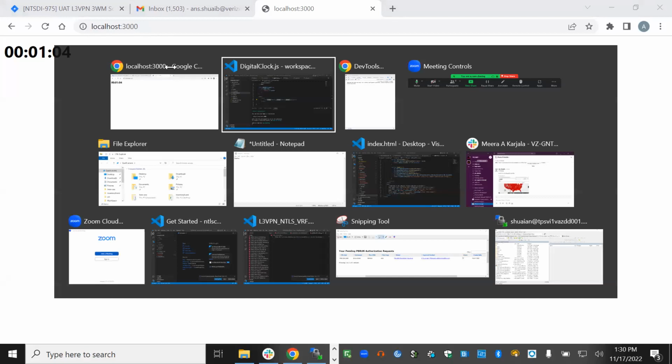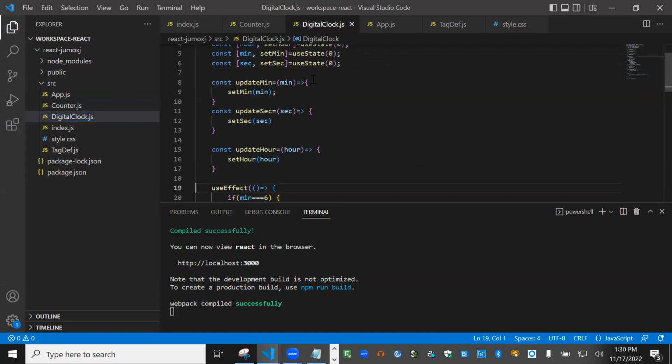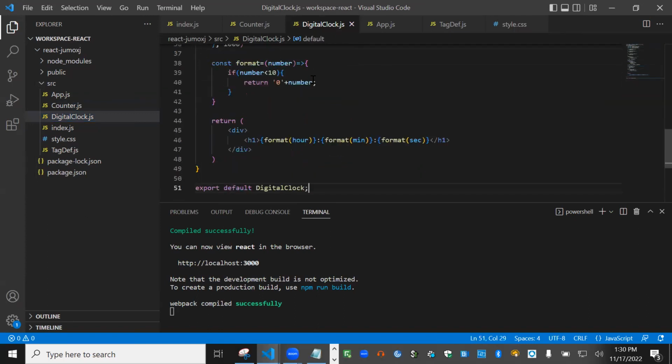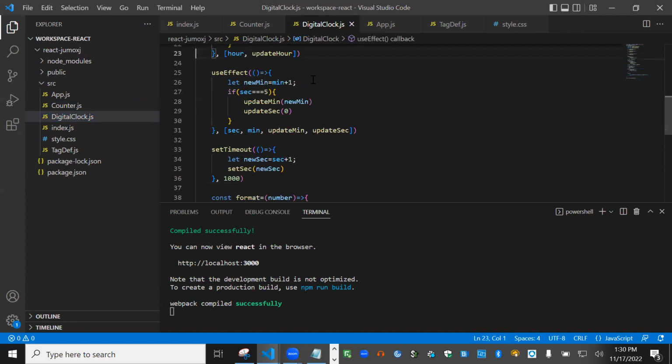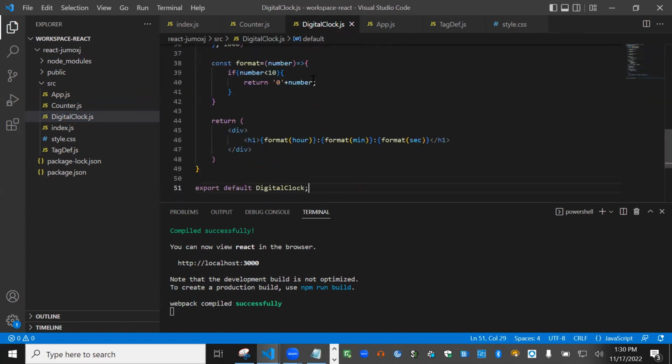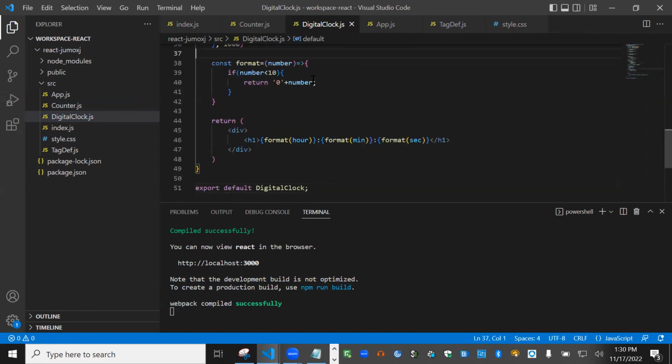Okay, so that's all from today. I think useEffect and useState, at least useState, was clear. For useEffect, I know some of you might still have a little bit of confusion, for example, how it's getting updated and all. So yeah, I'll try to clear this in your next session.